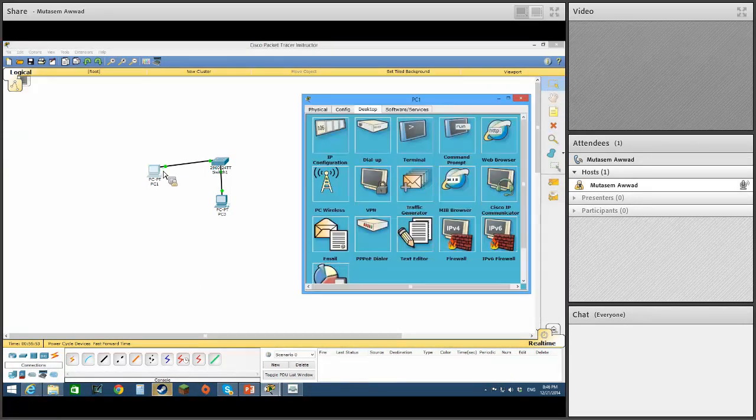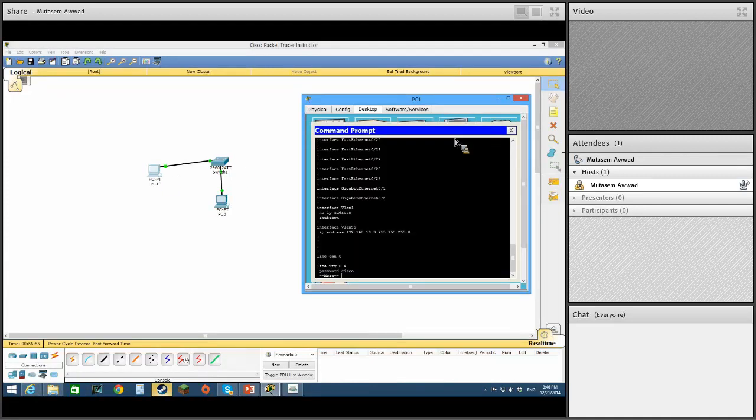Now I can go to PC1, and here's the command. Let me get back in here. Now I type SSH -l, and you want to go in with the username admin, and the IP address of the switch is 192.168.10.3, right?